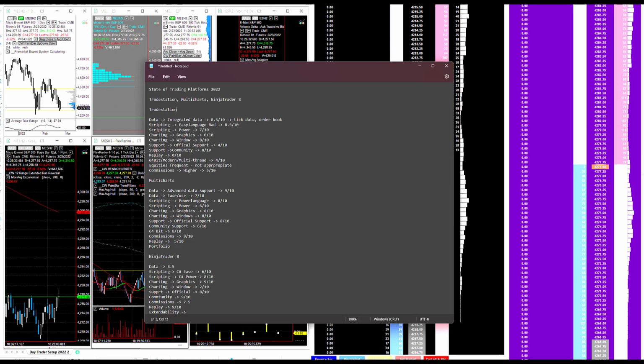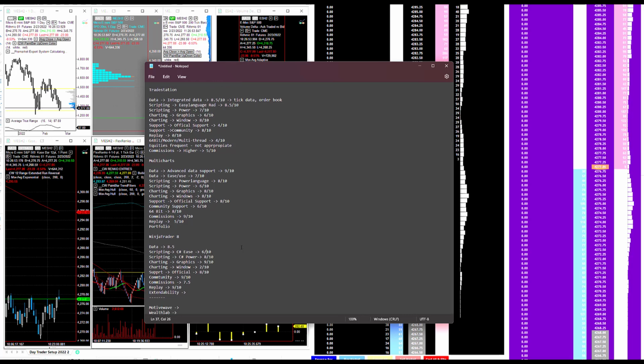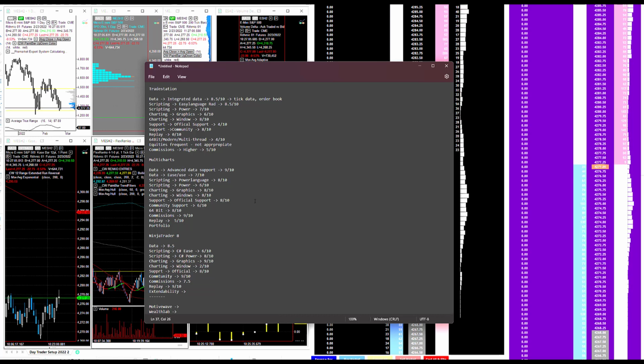For Tradestation, rapid prototyping and quick backtesting. Multicharts if I'm going to be doing optimizations or more extensive backtesting, and I also use it for my charting and my real-time trading in most cases. And then NT8, I'm converting to that to do replay, and I may eventually switch back to that also, because of the extendability. I had the Beyond Bot on it, so it may be something I end up switching back to. I wanted to have everything pipelined into one thing, but it's just not happening that way.